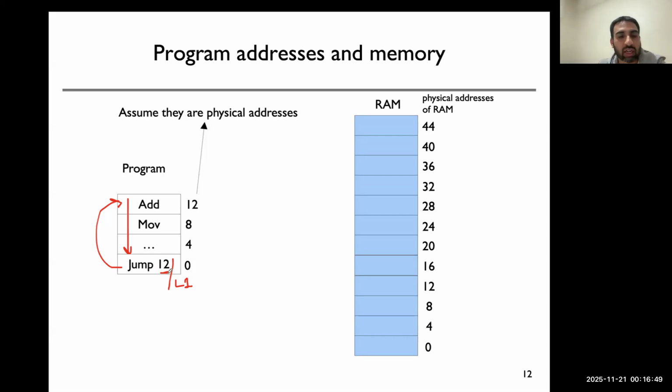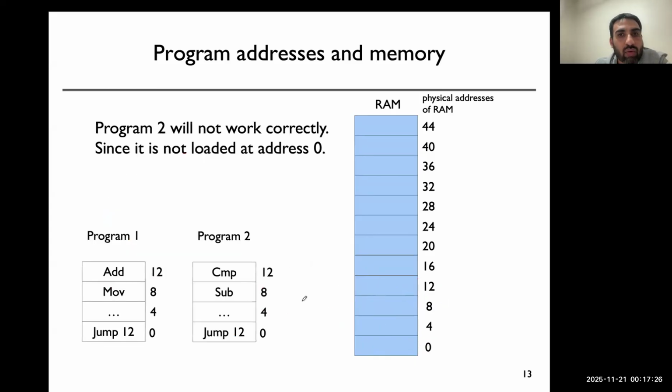Like in assembly we said .org 100, for example. So let's say this program is now loaded in the memory, and this program will work perfectly fine. The first instruction executes here, and every time our program counter points to the next instruction, which in this case is done by incrementing the address by 4. So first add will be executed, then move will be executed, then the next instruction, and so on. And then when you finally reach jump 12, you will go back to the first instruction, and there will be a loop, right? So this will work in this particular case.